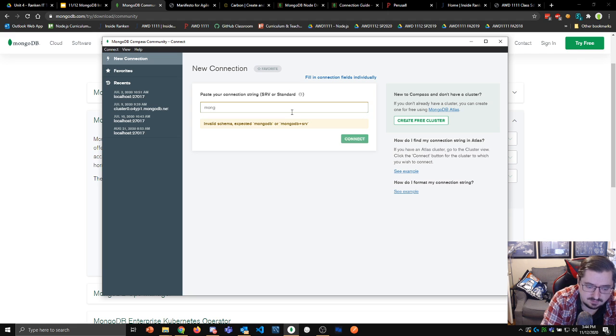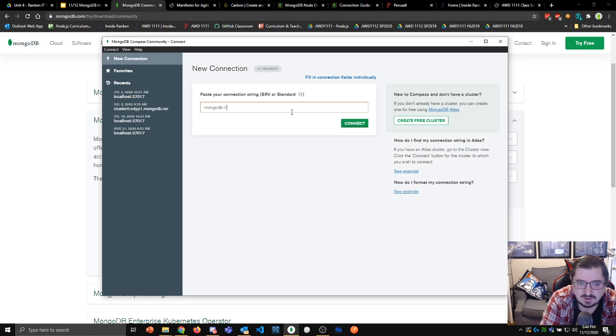But if you want to type in the database URL directly, the protocol is going to be mongodb:// and then localhost is the name of our server, then the port number 27017. So that's what you want to type in to connect to your local server.